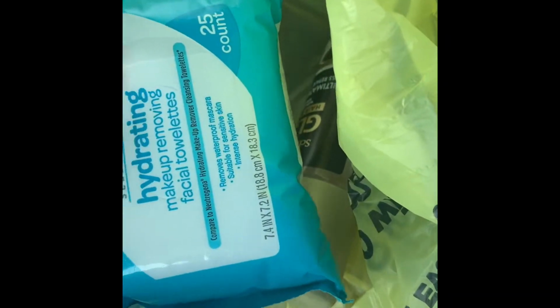And then I just got some hydrating makeup wipes. The ones I actually really love are from the Dollar Tree, but that's on the other side of town. Those are my absolute favorite ones. And so I buy them like 3-packs at a time.